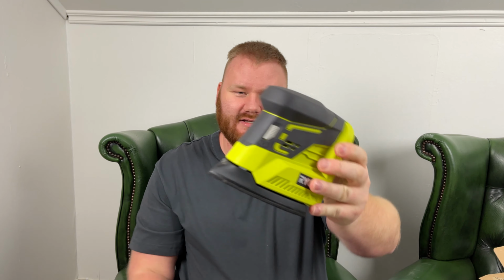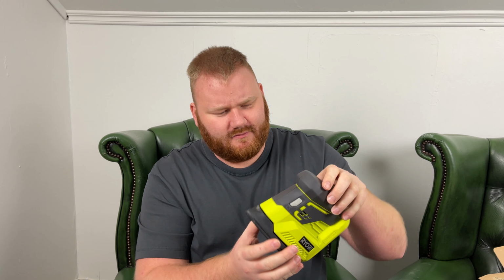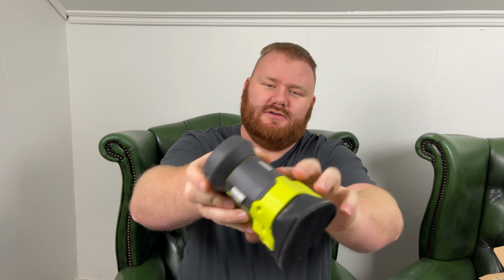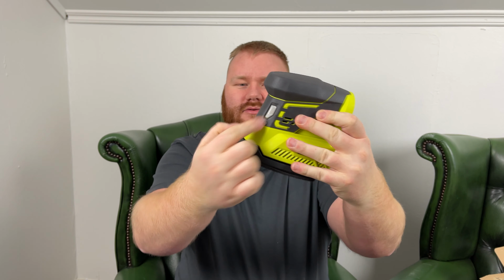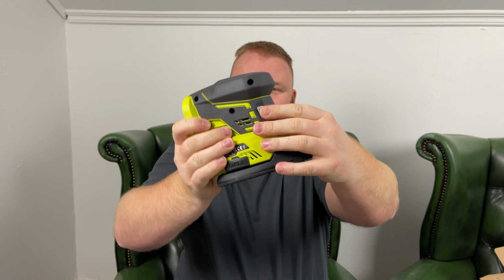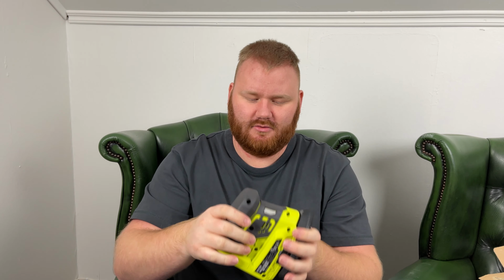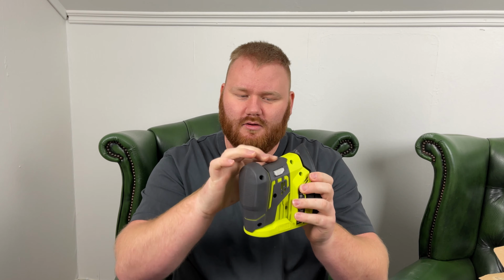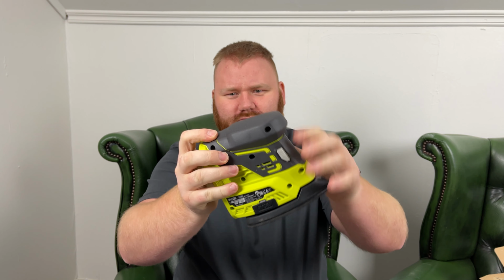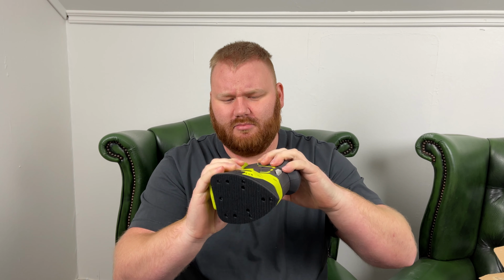But yeah, the machine itself. Here we have this gray part, which is here and here. It says 0 here and 1 here. I guess that's power off, that's power on. Yeah, easy to get to when you are using it and you need to pause it. Oh, it's a very soft and grippy surface here. Also, all the dark gray parts are a softer, grippy plastic or rubber.